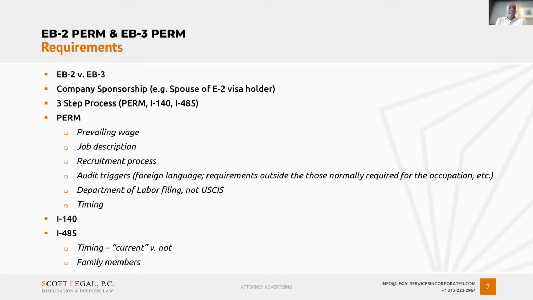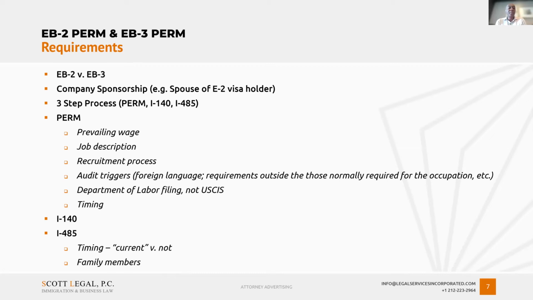The next way that people move to a green card is a company sponsoring them for a green card. So sometimes someone might be on an E2, and while an E2 can't sponsor the individual or the spouse, their spouse might be able to get another job because they have work authorization, and their company might be able to sponsor them. So that's one way. But in all categories, H-1B, TN, E3, there are many, many categories where someone might be working for an employer, and then the employer decides to sponsor them for a green card.